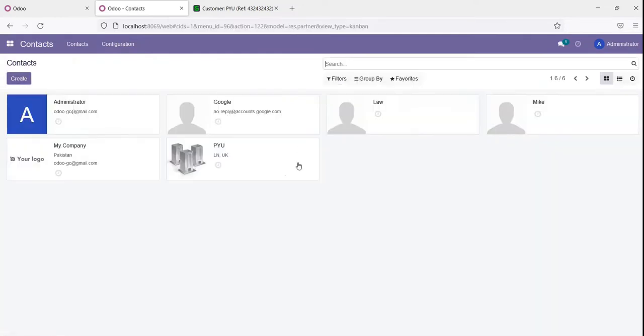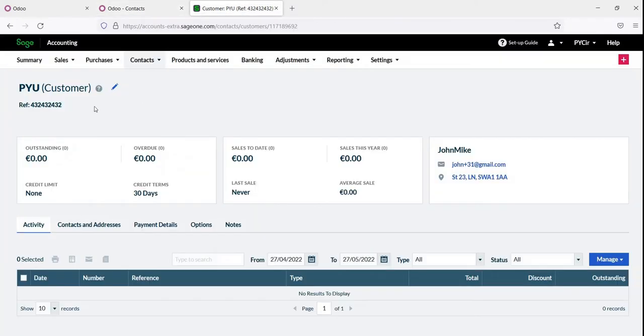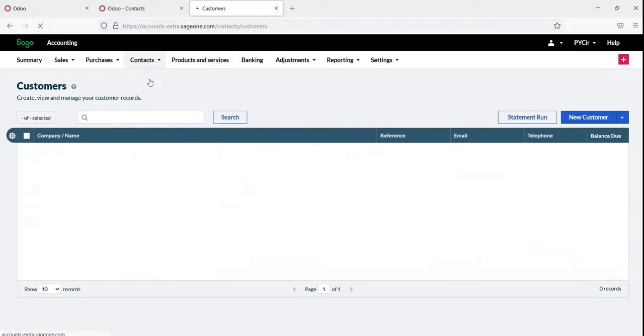Okay, as you can see, the selected customer is deleted in Odoo. We can check this in Sage as well. I go to the customers. As you can see, no customer is available now. So we successfully deleted the customer from Sage.